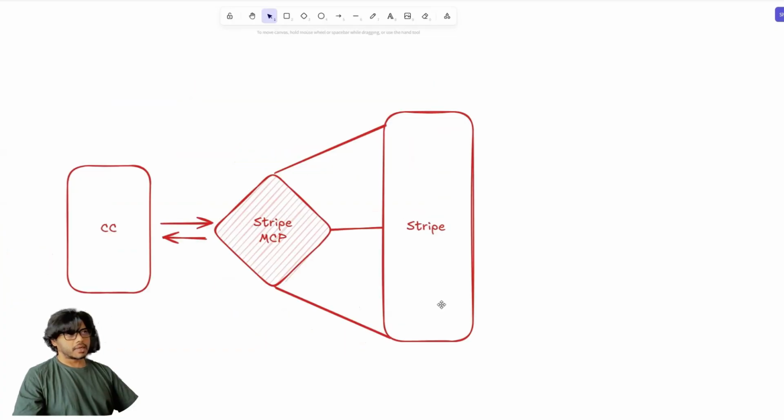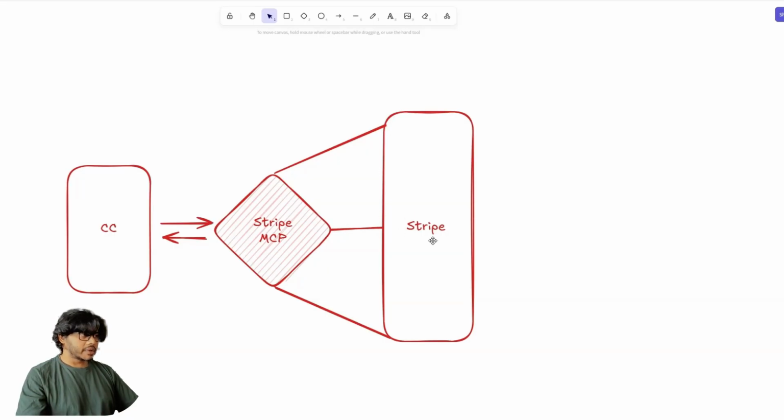I will do a deep dive on MCP in a separate video, but for simplicity, you can think of it like this: let's say you want to use a service, for example Stripe, and it has its own functions. You have to call the API in certain ways and make certain code changes for something else to happen. And it has its own functions which you have to call for certain actions.